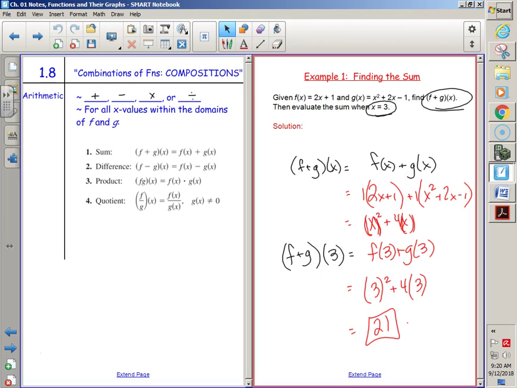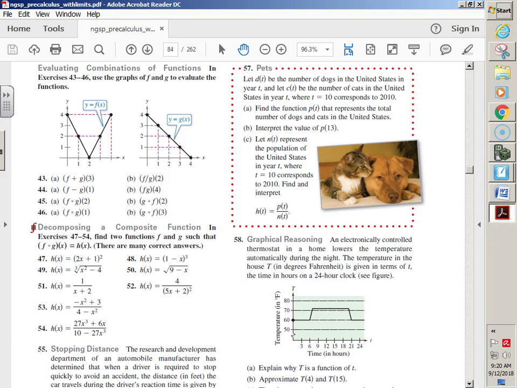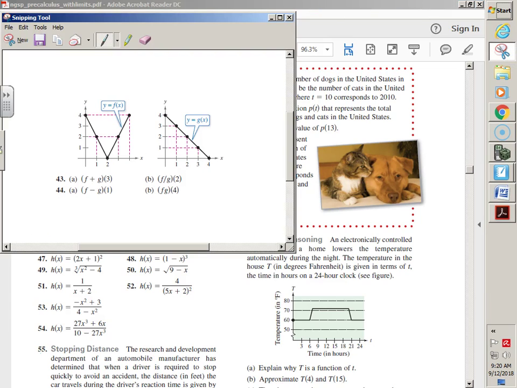Whenever you see F plus G or F minus G in parentheses with a 1, the very first thing you need to do is attach that to the formula and say, okay, this is the same thing as F of 1 minus G of 1. Second thing, what is F of anything talking about on a graph? What is G of anything talking about on a graph?